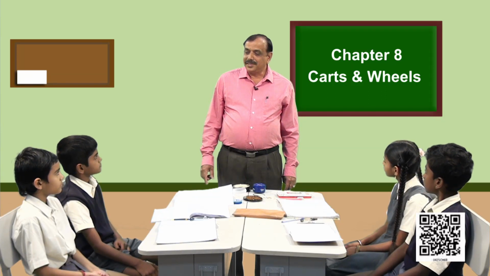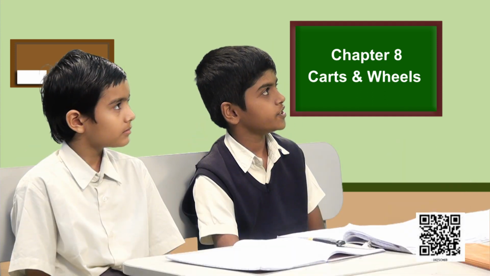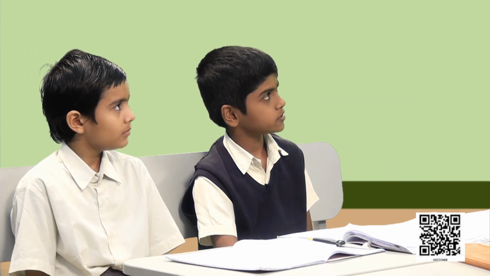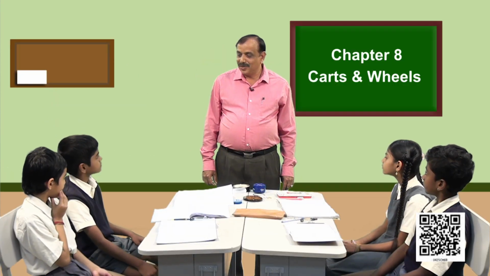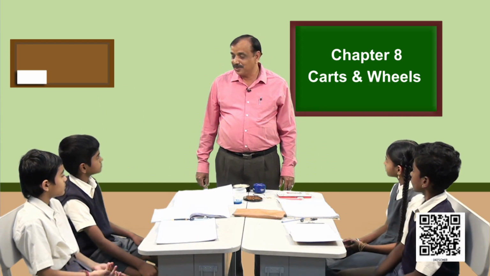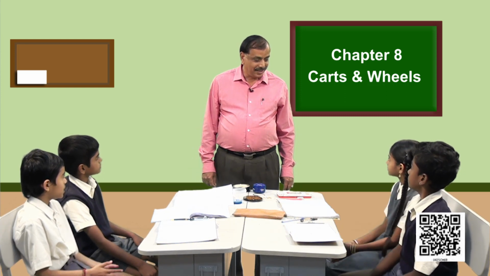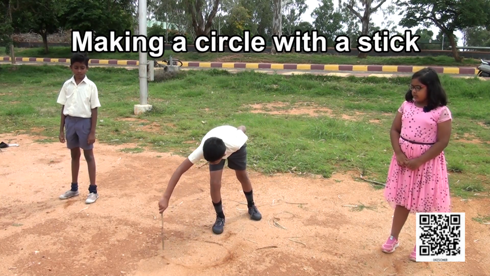Have you drawn a circle on the ground? Yes. How have you drawn that? By using a stick. Why do we use a stick? Because impressions should come on the ground. Now, why can we not do tracing on the ground? Because we don't have such a big object to trace on the ground. So, therefore, we go for drawing a circle using a stick. Now, let us see how a circle is drawn using a stick.